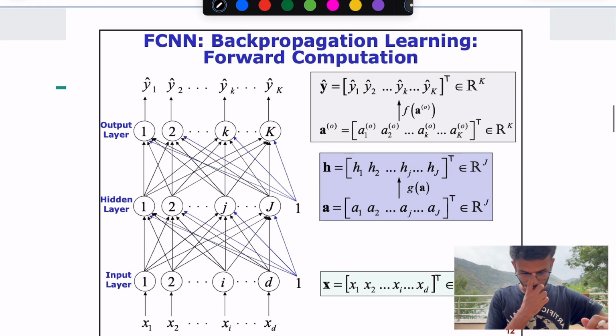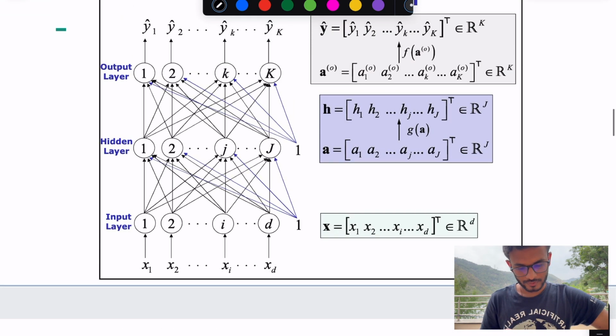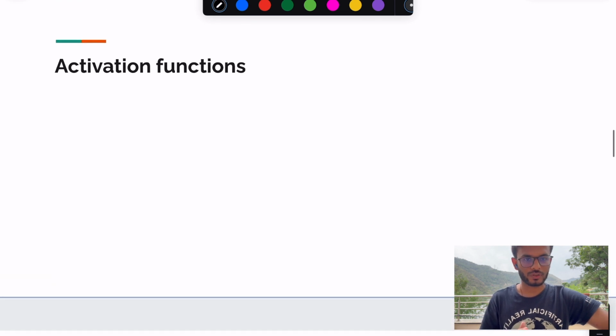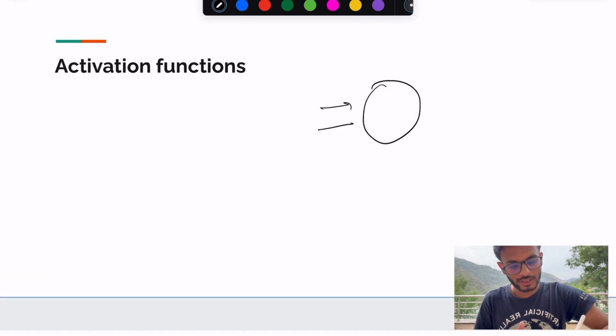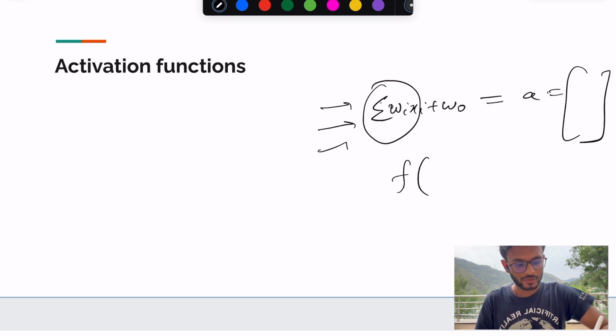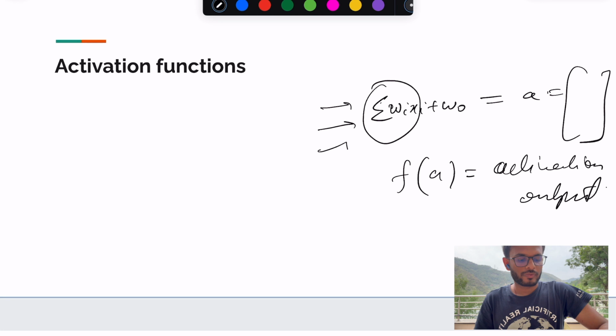So that's how it goes by the name mesh topology. Now let's get through the basics. We'll come to this slide later. So let's start with the activation functions for now. Just now in the MP neuron, we saw that we have some input. We sum over wi xi, we add a bias, and this becomes our activation value A. Activation value A will be a vector. Now after getting this vector, we apply an activation function on A, and this becomes our activation output. Cool. So we have to worry about this particular function f for now.